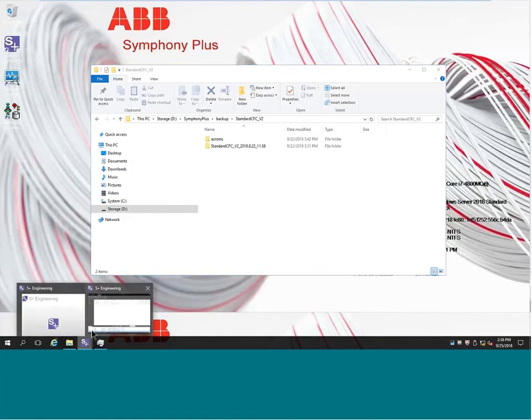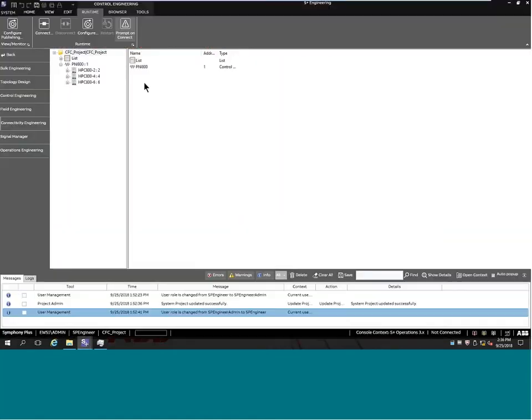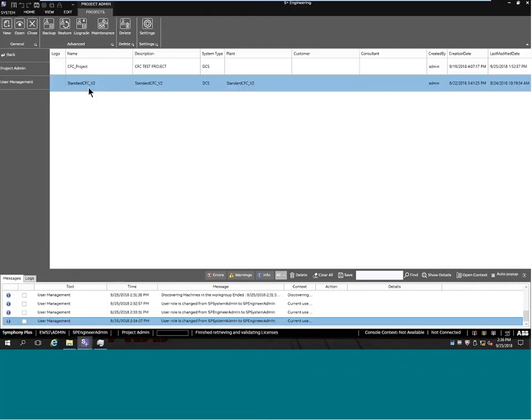Let me call up the project. Oh, actually, sorry. There are two projects. This standard CFC right here: when you create a configurable function code, you have to create it in what we call a library project. This is where it's developed, where you're saving all your information. You're actually making a function code that you can use. I'll go ahead and open this up and show you how that's done.